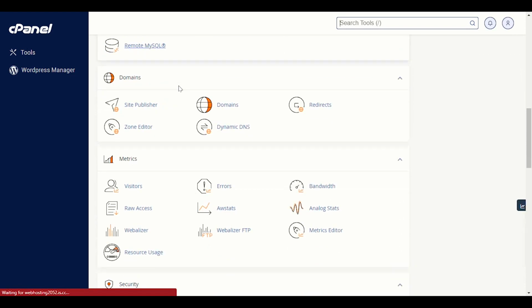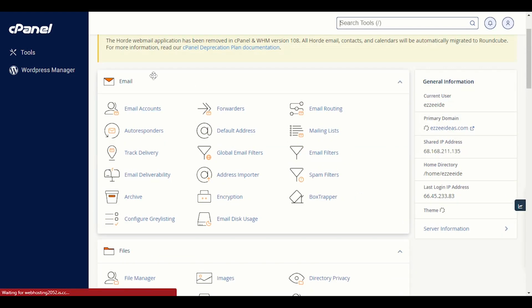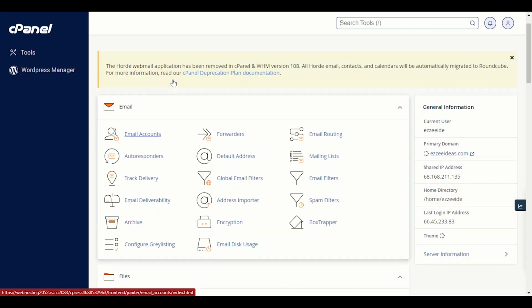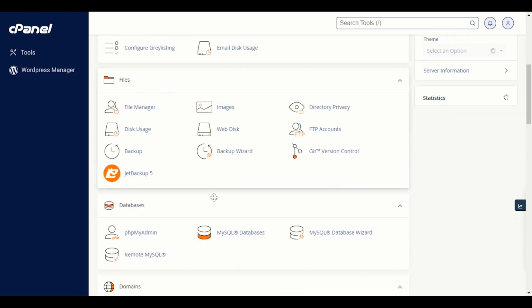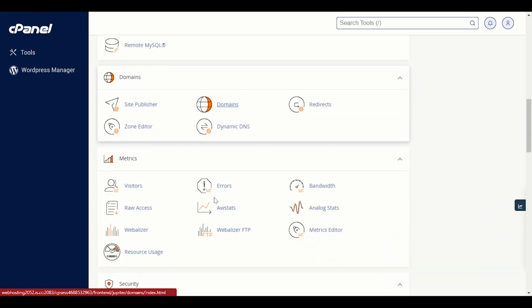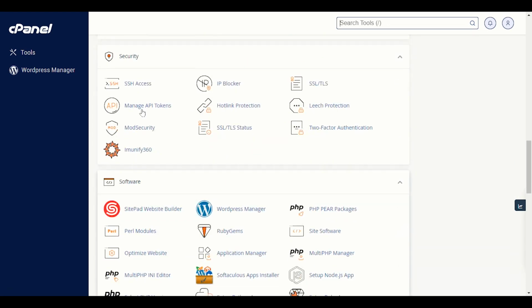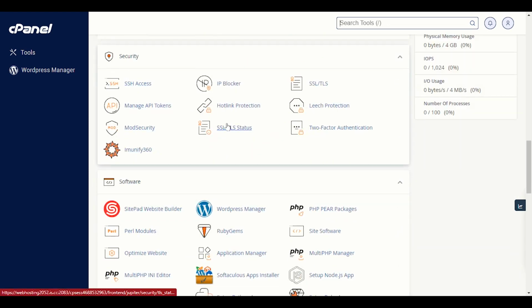Here you will find the SSL option, depending on your hosting provider. Mostly hosting providers give you free SSL certificates. You can find the SSL certificate option in the security section, and you have to choose SSL certificate or SSL/TLS status. Your option may be different depending on your hosting provider, but you will definitely find an SSL option.